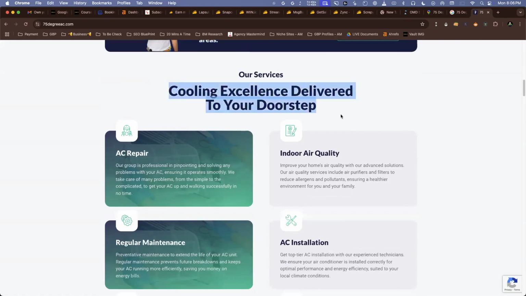And then the services you are offering. Just remember these services should be similar to the services you mentioned in the GBP services list, the GBP product list, and the services which are most important for your client to talk about. So the list should be similar. That's how you can create the content mirroring process.